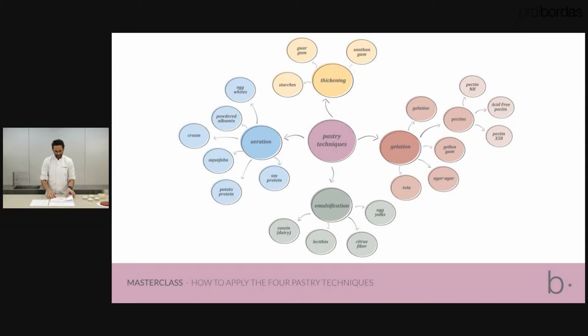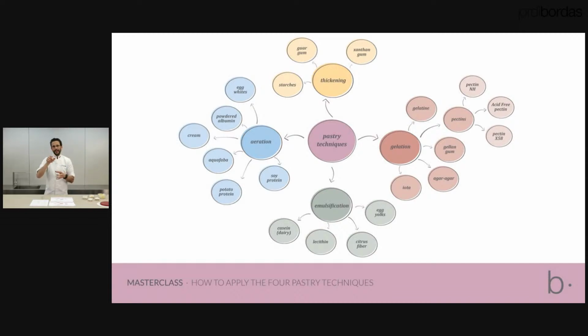Okay, the next technique will be emulsification. What is emulsification? Emulsification is a technique that all of us are always using in pastry. It doesn't matter the kind of recipes that we use. When you have egg yolks or dairy products, in general, we are using an emulsion process. Sponge, brioche dough, sablé, creamy textures, aerated textures: it doesn't matter. All these recipes in general have an emulsion process inside. And the emulsion process is the technique that allows us to bring together water and fat.